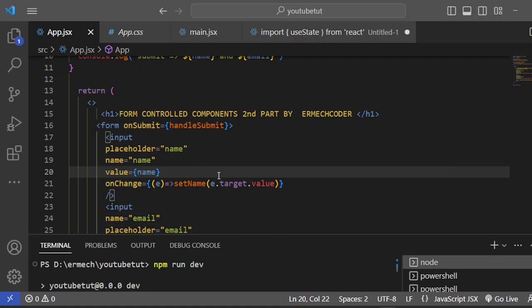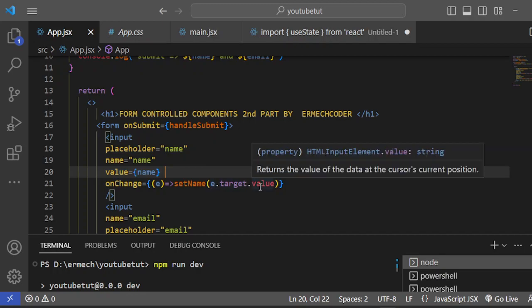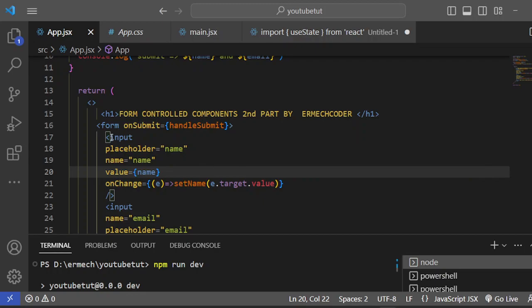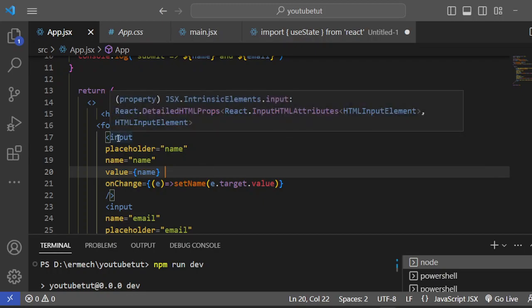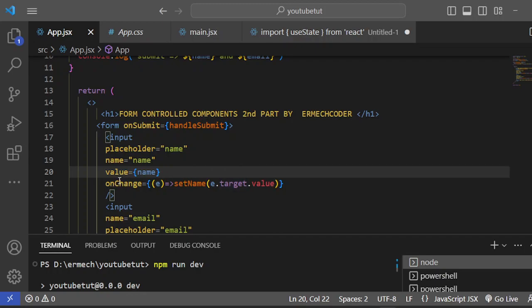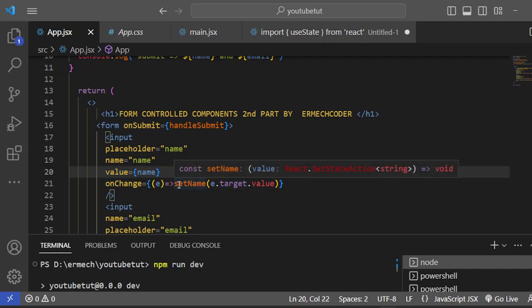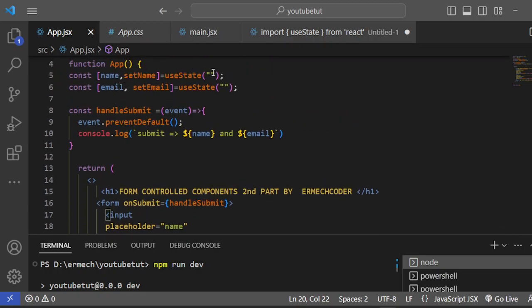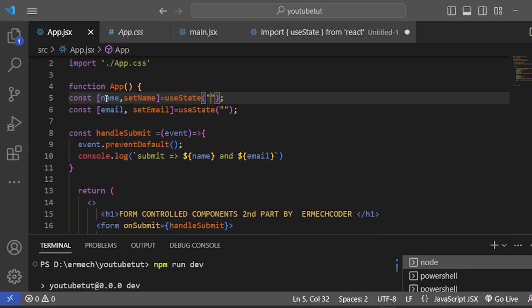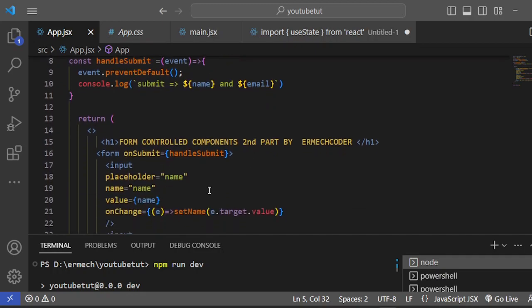So all your input values change with the help of setName. It considers event.target.value, whatever value is entered inside our input field, and gets it in onChange. With the help of the onChange event handler, we can update our setName. The initial state is empty; when we write anything and submit, it changes the initial state, and name becomes the updated state. The same thing applies to the email state. So these are two basic concepts.